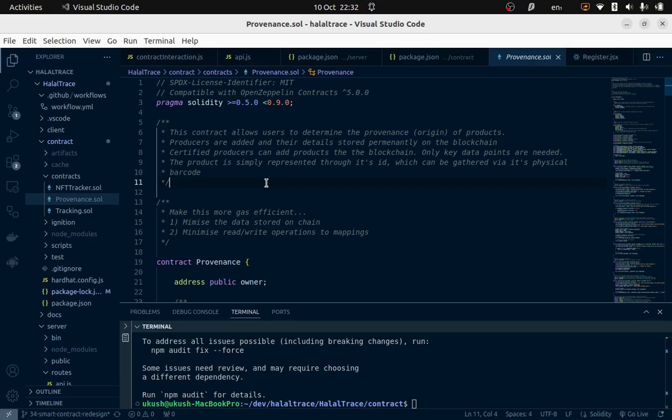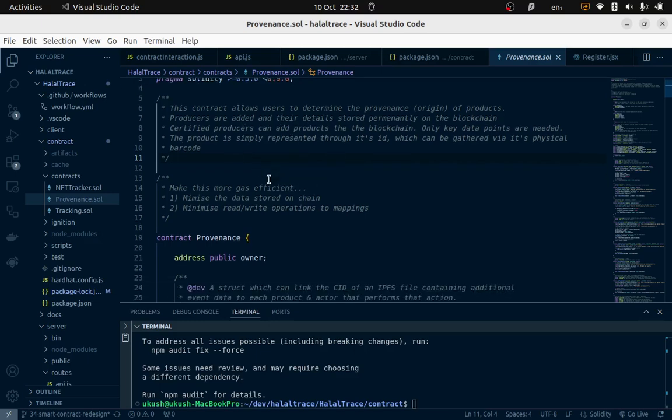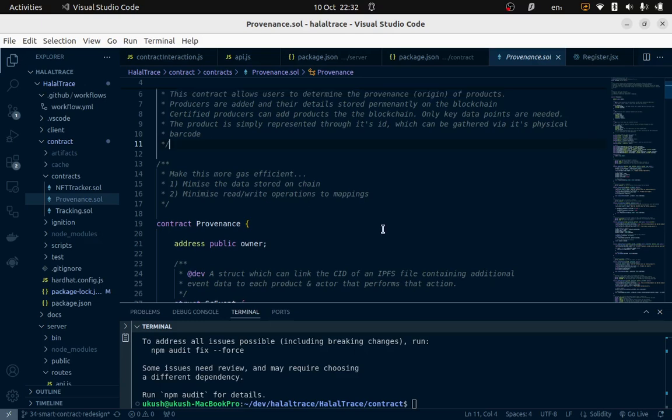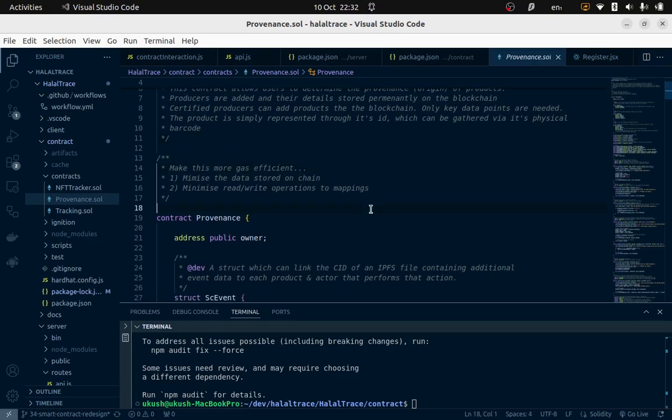Sometimes you see them marked on the actual animal itself. So with this contract, it was about making it gas efficient and minimizing the data stored on chain.